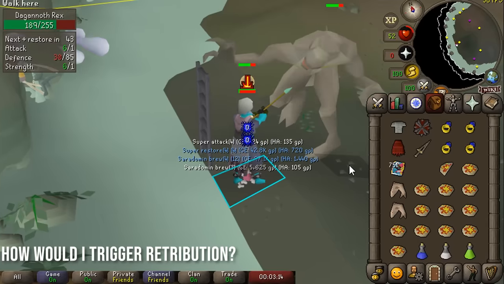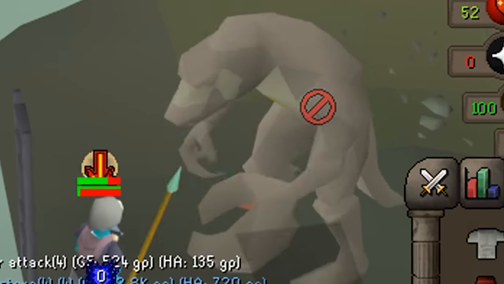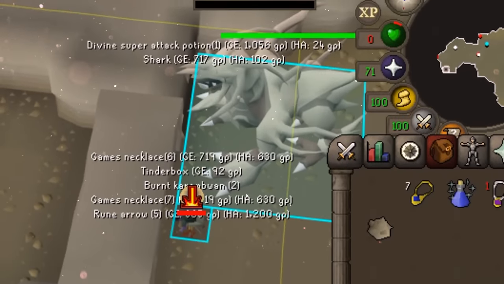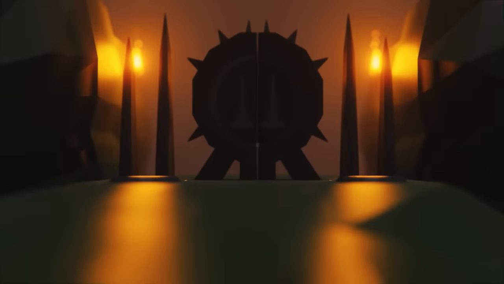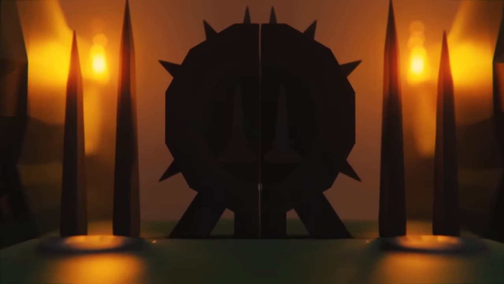But how would I trigger Retribution inside of this cave? And how would I do it without ruining the Iron Man's kill potential? Back to the idea of Venom setting off Retribution. So first of all, I calculated the average amount of accounts I would need in order to set off Retribution and take down Rex's entire HP.